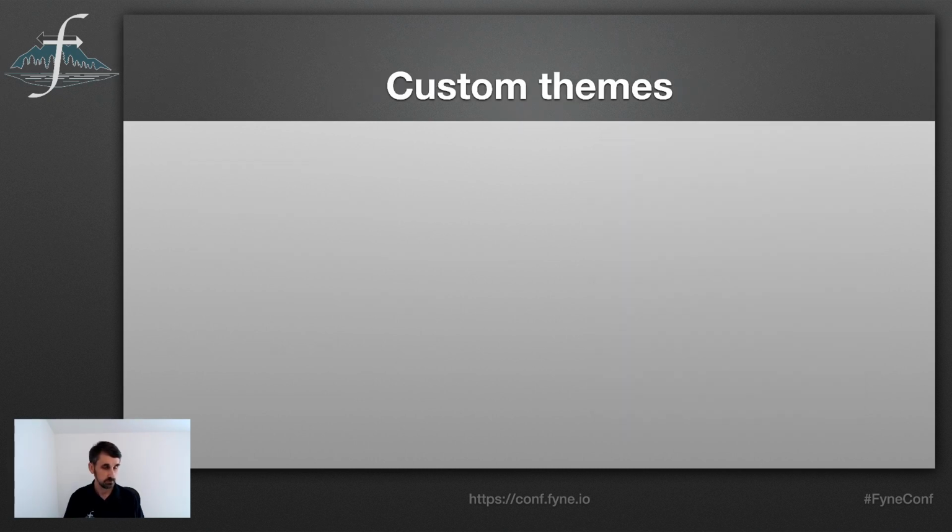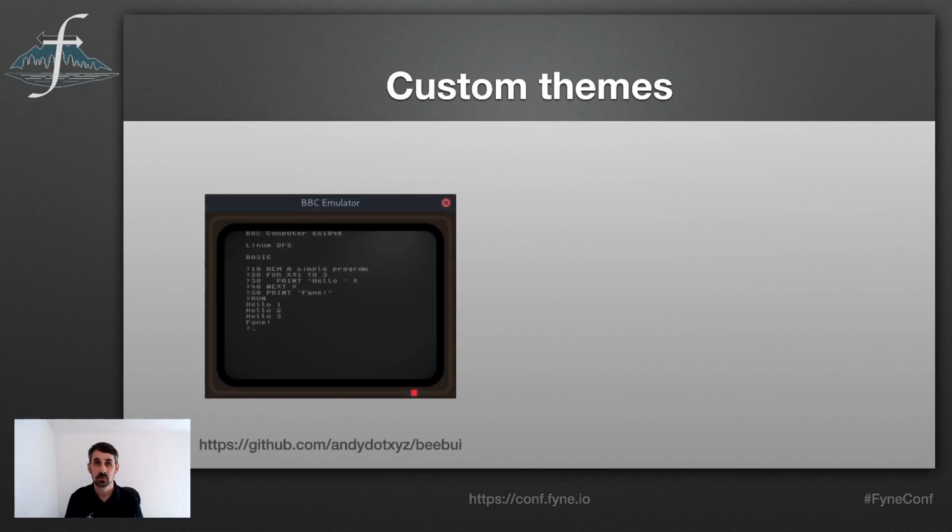And the way that this is built means that although the custom themes are there, although the standard themes are built in, applications can deliver custom themes. And these are just going to work with the standard widgets and also with any custom widgets that are correctly using the theme API. So here you can see a BBC Micro emulator that I built on top of somebody's Go library for parsing basic programs. That was a lot of fun. And what you see is really just a label with multiple lines of text and a background, but it's all updated to the theme that's built into the application.